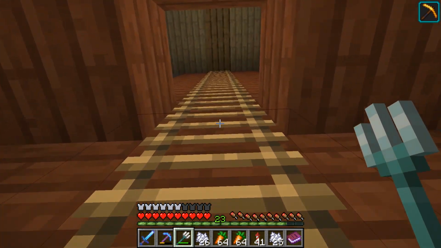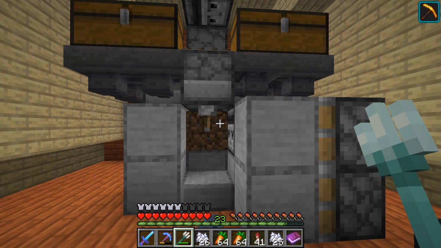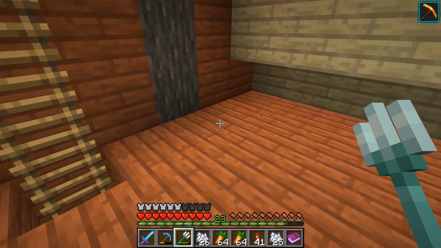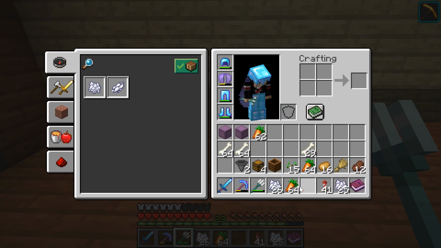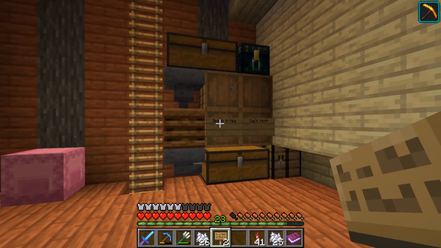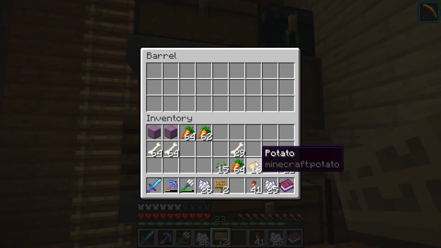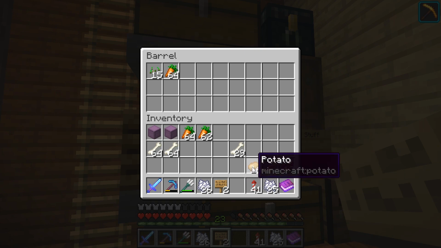Now, the other thing that I want to do in the barn is have something to do with all those seeds if I do beetroot or wheat. So the sensible thing would be to put something on this wall. And I think that'll do. That gives me somewhere to put my seeds and vegetables that grow. Potatoes, beetroot seeds, that's what I forgot.